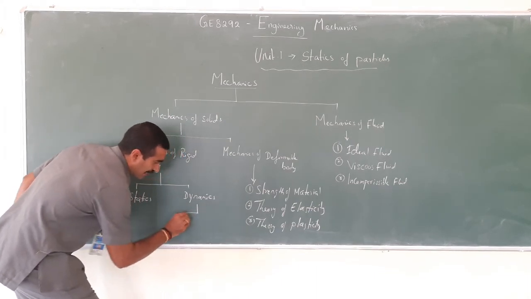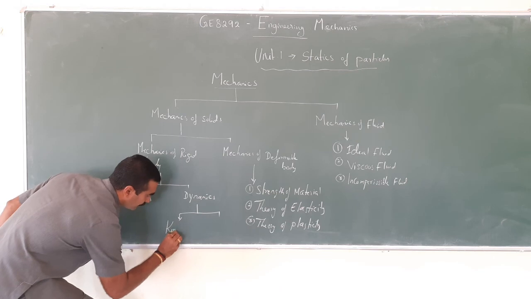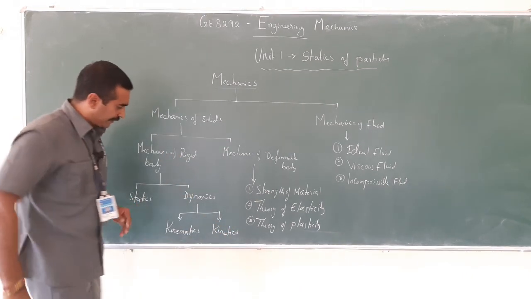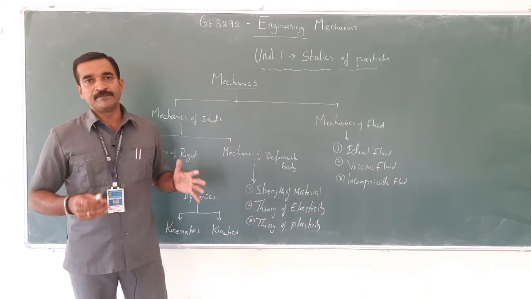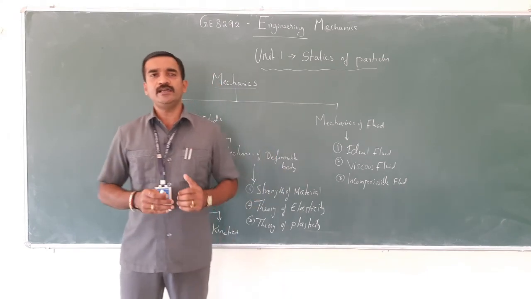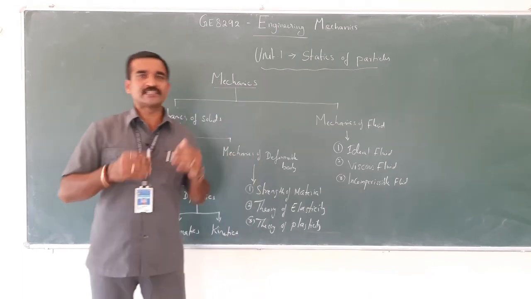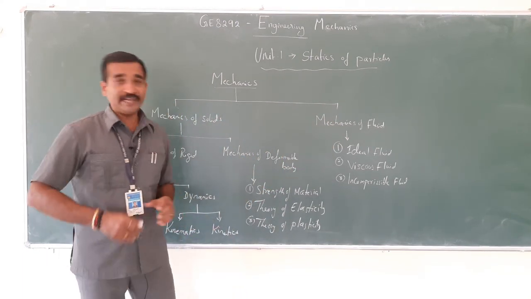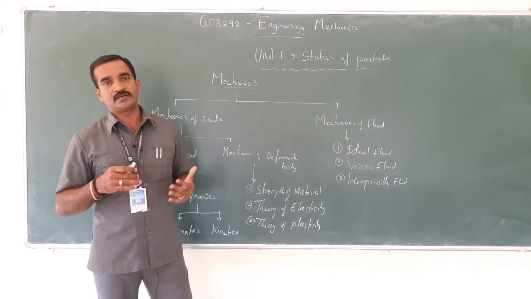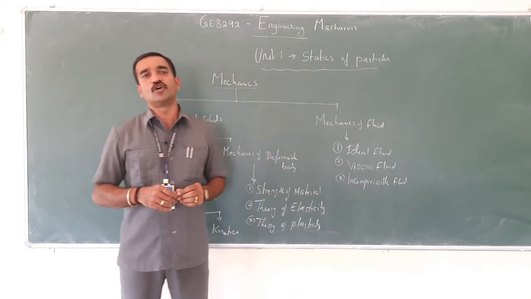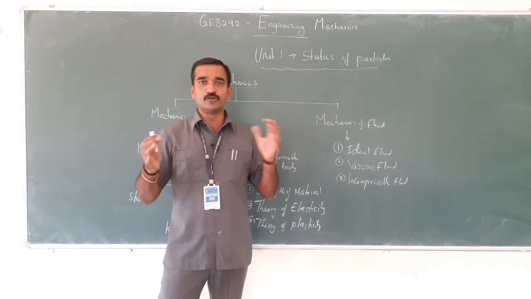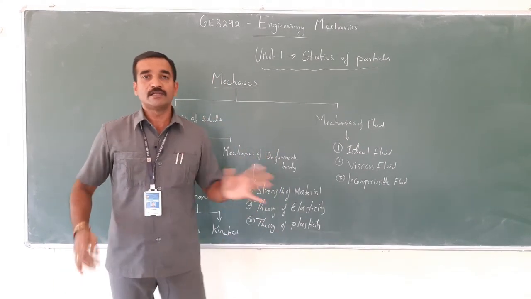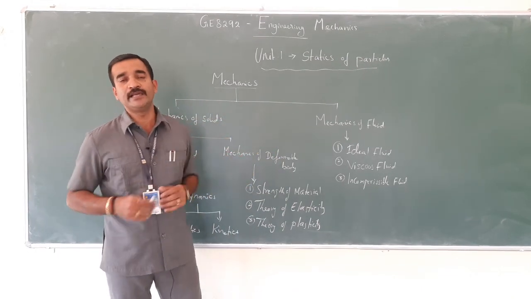Dynamics is further classified into kinematics and kinetics. Kinematics is the study of a body in motion without considering the force that causes the motion. For example, a football rolling on the ground is an example of kinematics. Kinetics is the study of a body in motion considering the force that causes the motion. Suppose a football is in a resting, static position, and a boy kicks the ball, so a force is applied on the ball. That talks about kinetics.